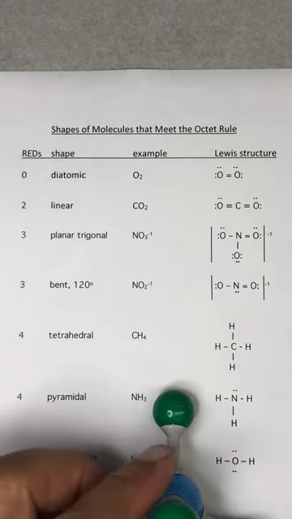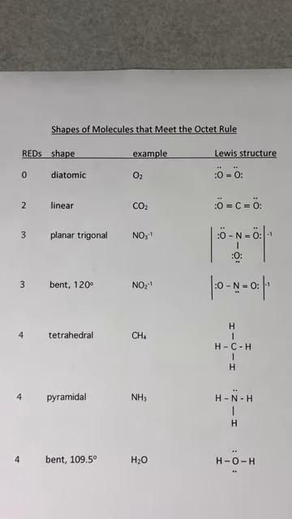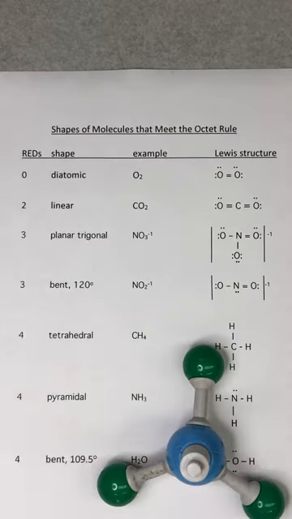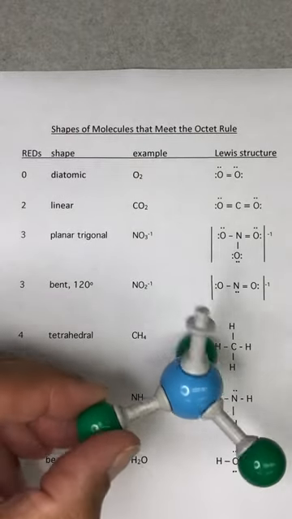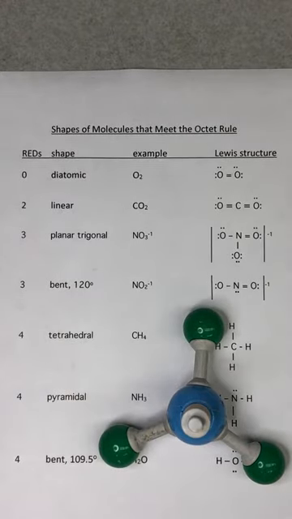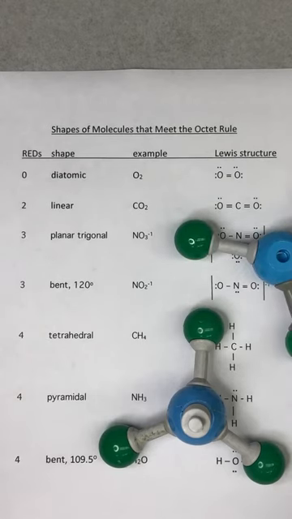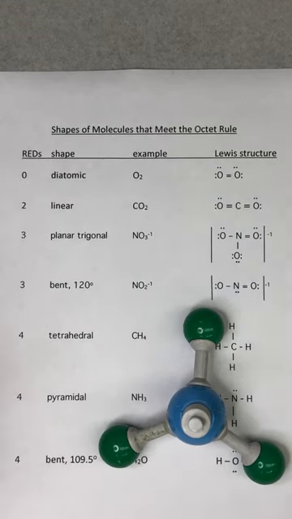Now what if I take one of the atoms off? Now the shape is called pyramidal. Pyramidal because it has depth. It's not flat, it's not linear like this one, okay? And so the bond angles here are still approximately 109.5 degrees, but we call it pyramidal or trigonal pyramidal or something like that. Pyramidal is good enough.